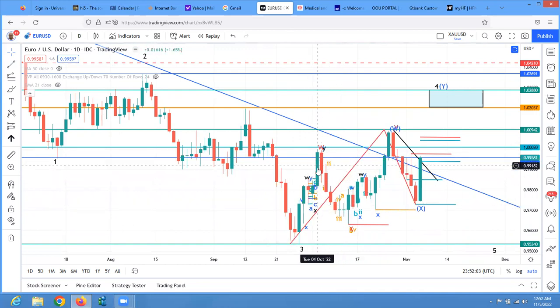Because of the way it's been going up, the first leg pretty much has been a zigzag in combination, a zigzag. So I expect that to also give me another zigzag to the upside. If it's just going to give me a zigzag to the upside, I expect that at least the correction here, when it comes to the downside, should not be less than 61.8 once it's ready to fall. So we're going to do a 61.8 of that entire structure before we finish up here. That is what I'm anticipating and expecting.